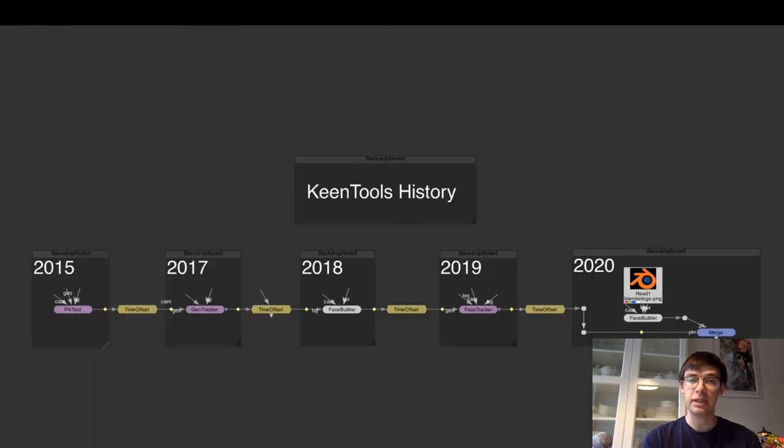And several words about history. First of all, we started like 5 years ago already, and the first thing which we released was a pin tool, and actually it's the node which we will discuss today. And now it's free, and it was really warmly welcomed by the community, and it gave us fuel to walk further, and we created the first geometry tracker for Nuke.